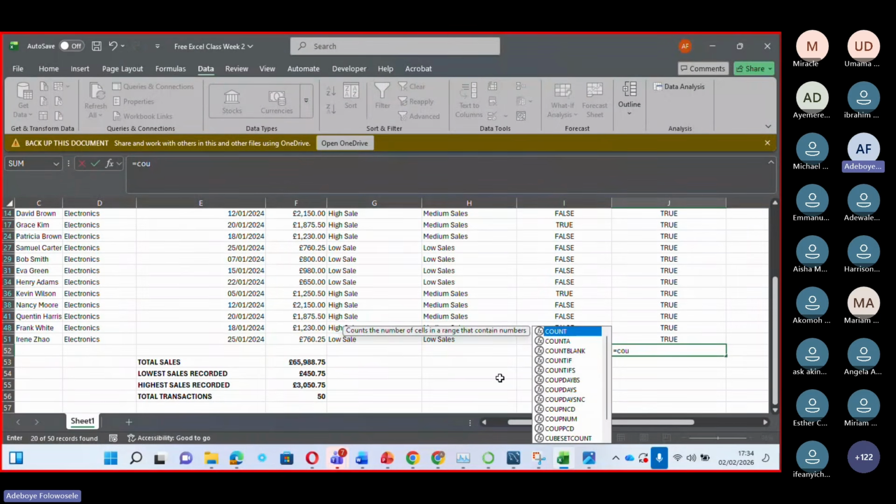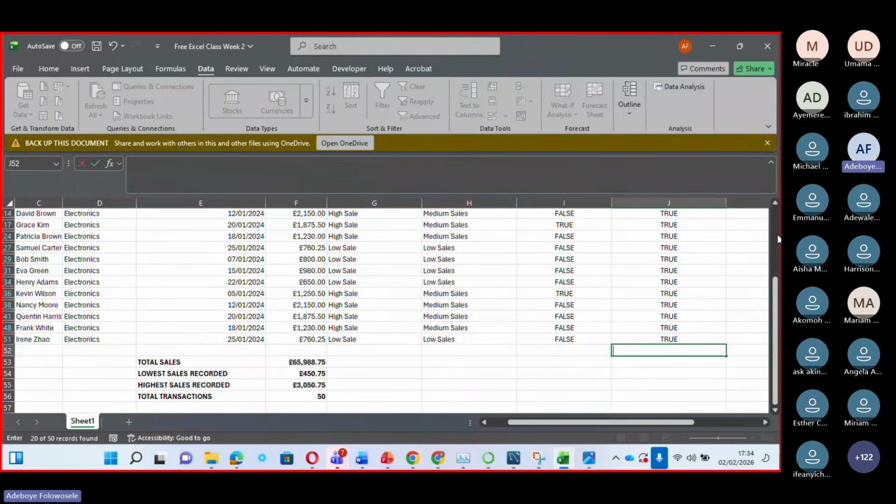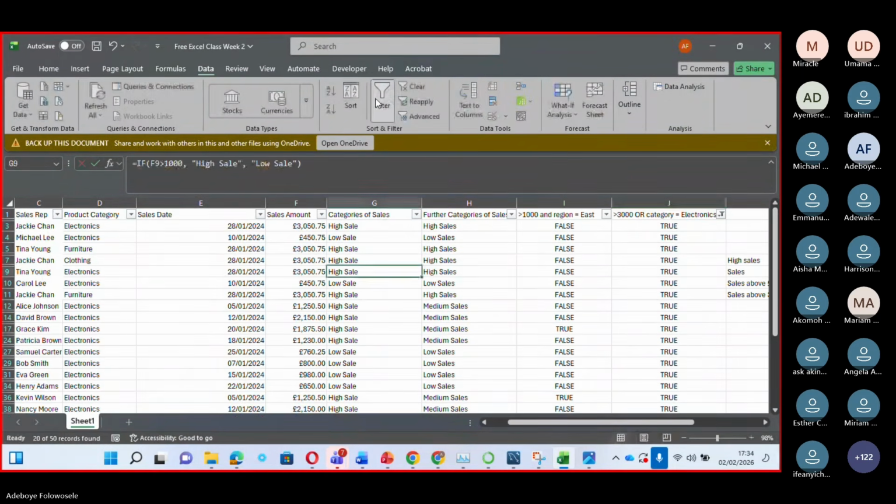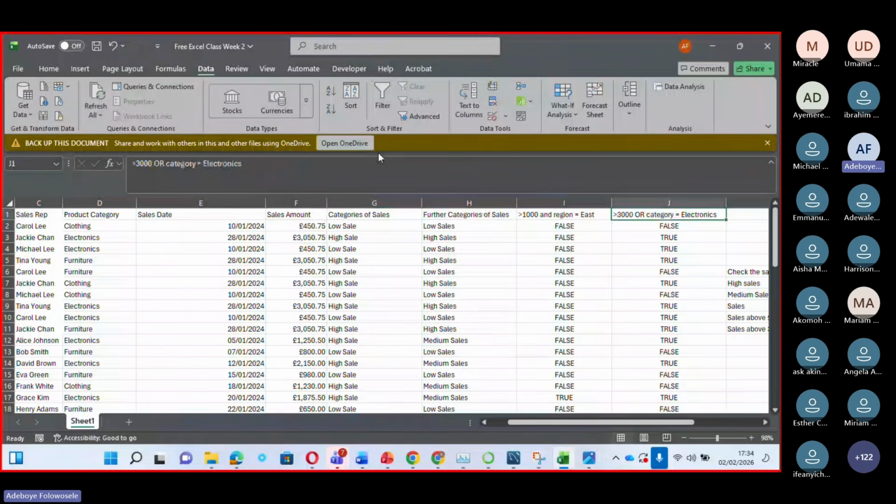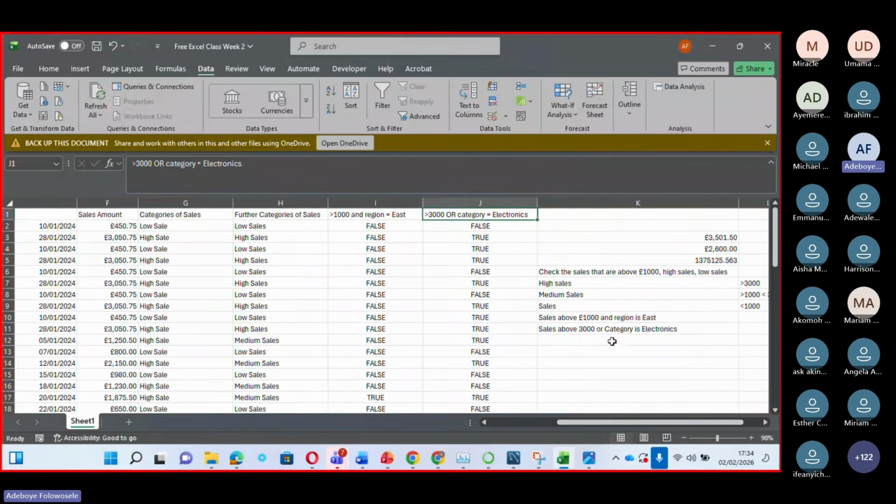So lastly on the list is the NOT function. So let's assume that we want to know those sales that are in all regions except the north.